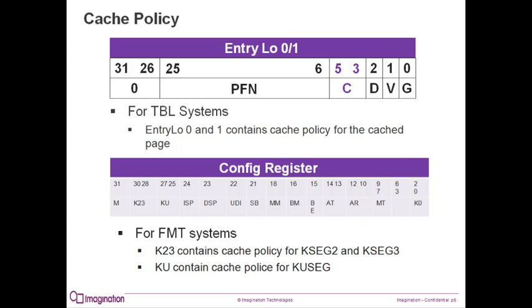I am going to go into the cache policy, which is determined by the TLB entry for the page that contains the memory access. This is set up by the C field in the EntryLo register when the TLB entry is written for each page. The CPU uses these bits to figure out what to do. The page can be marked uncached, which would cause the CPU to go directly to memory for the load or store or instruction fetch. If the page is cacheable, these bits will set the cache policy, which I'll cover next. I'm not going to go into the TLB entries because they are covered in the TLB section of this course.